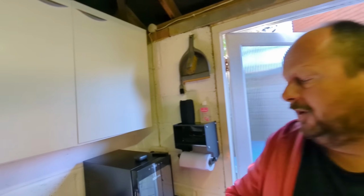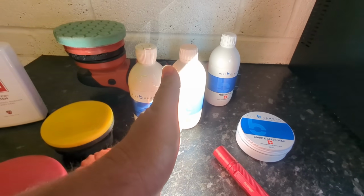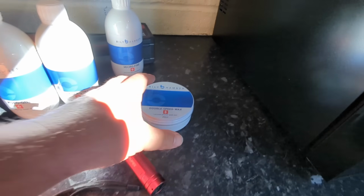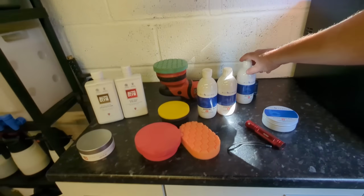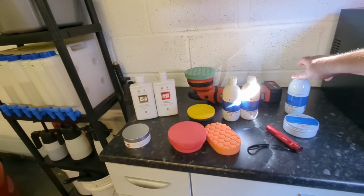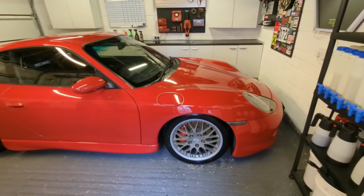Then once you've done that, you could look to put a liquid wax on, like the Extra Gloss Protection, or the Hydra wax, which is a liquid wax, or a paste wax like the ultra high definition paste wax, or the Bilt Hamber double speed wax. Really, we've talked so much about the differences in these products. This one's a little bit of an oddball because it's an all-in-one, an AIO, that has abrasives and finishing products in it. So that could be an option if you just want one hit and you're done.